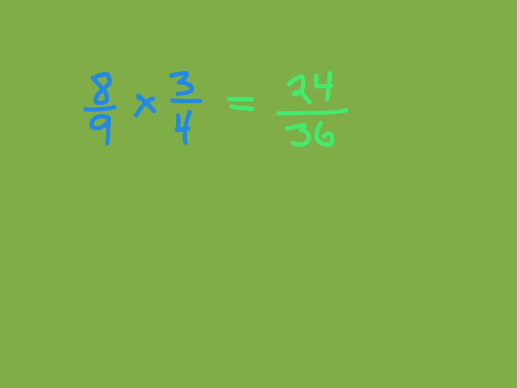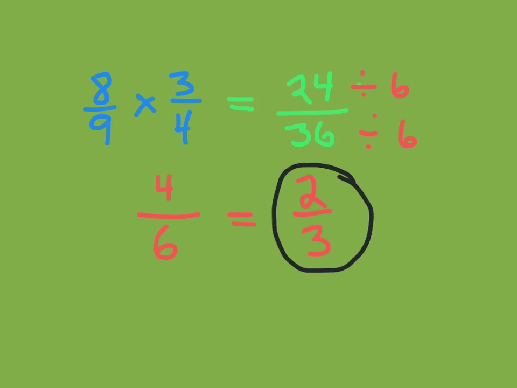And now you've got to find a number that you can take out of both of those. I can actually take a 12 out of both of those, but most people probably wouldn't be able to spot that. They'd say, oh, I know that 6 goes into both of these numbers. So I can simplify by first dividing by 6. 24 divided by 6 is 4. 36 divided by 6 is 6. Need to keep going. I'm going to divide both these numbers by 2. 4 divided by 2 is 2. 6 divided by 2 is 3. And I can't go any lower than that. That is my second answer.